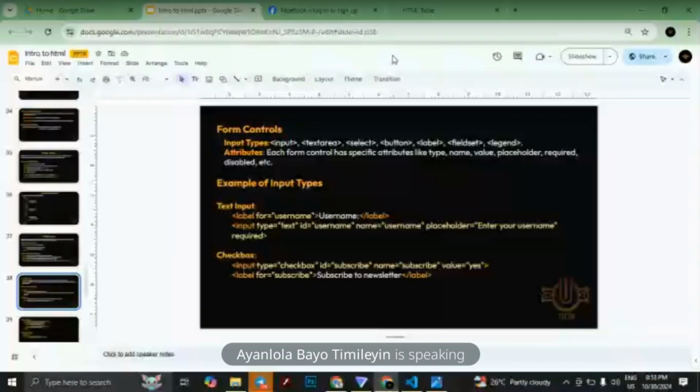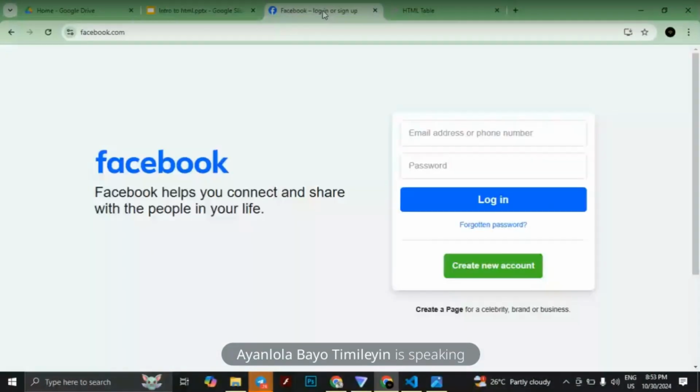Okay, so I have opened up this Facebook page. This is a good example of what a form looks like, right? Look at this form. This form has two input fields. The first one is collecting the user's email, as you can see from this placeholder. This is what we call a placeholder. This text here tells the user what this input field is all about: email address or phone number. Which means the user is required to type in his or her email or phone number. And you can see the second input field as well, which is self-explanatory.